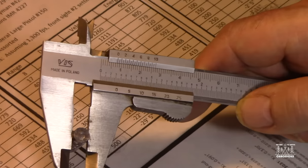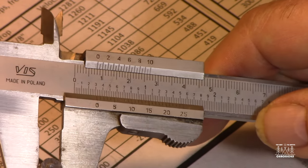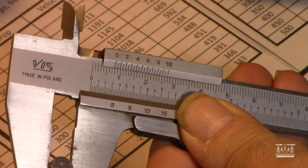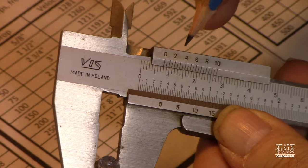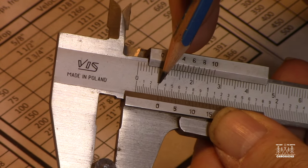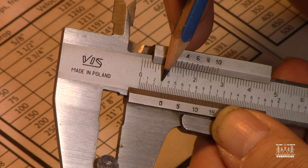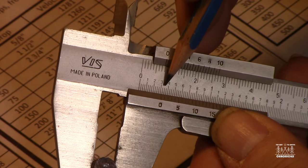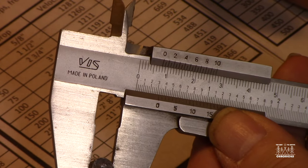Okay, and now we're going to get a reading of the scale. Hopefully you can see that good. What I'm looking for is this bottom scale, since I'm using inches. Top is for metric. So it's very similar to that micrometer. I can see that the zero mark here is a little bit past the three, but not all the way to the 0.325 mark, which is the next mark. So I'm going to just use that 0.3 first.